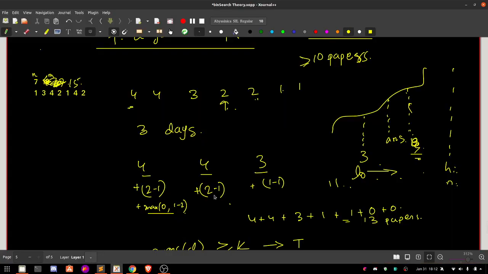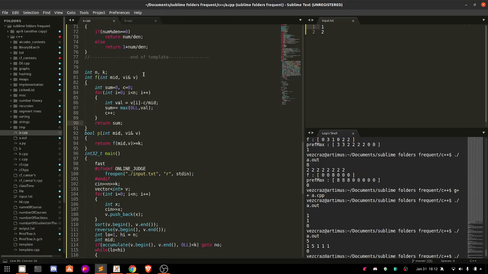So 4 plus 3, then 2 minus 1, then 2 minus 1, then 1 minus 1, and then 0. So it's accumulating all these values. This essentially is the function that maps the number of days that we have to the maximum number of papers that can be read in mid number of days.